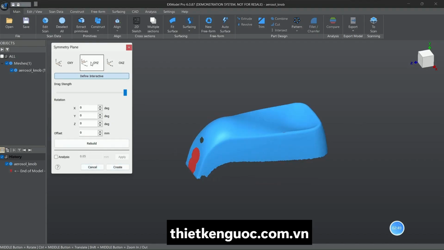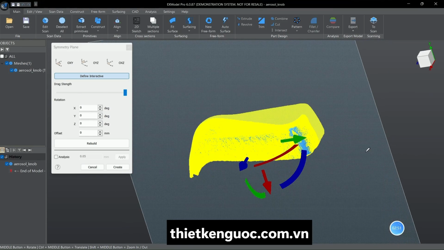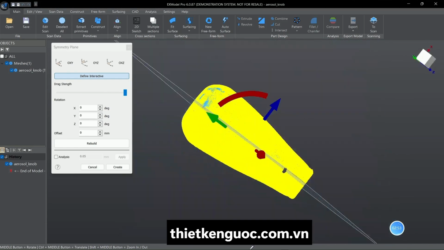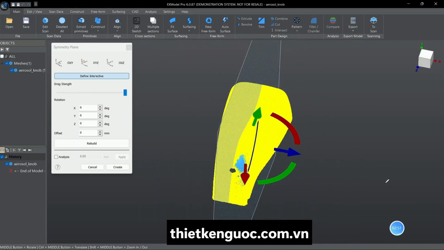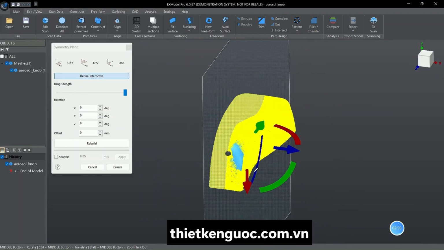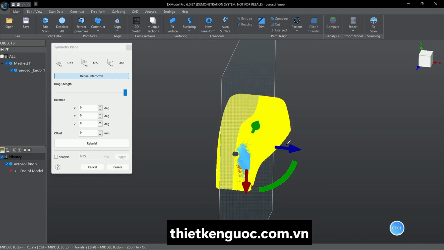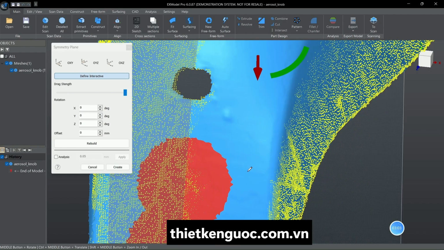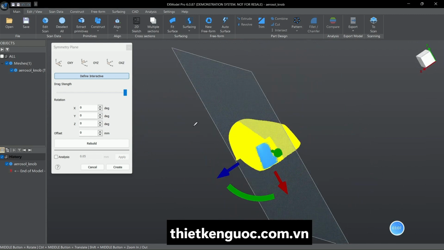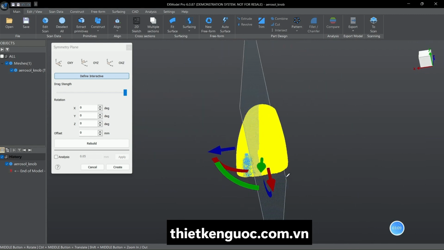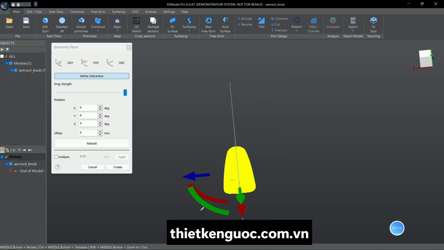I can select this mode, and what I need to do is just click on two places on the screen that will define my plane. I can just click here once, and you can see it draws my line of symmetry, and I can click here and I got my plane. So this is what I have as an initial guess, but this is not enough.